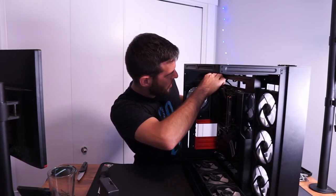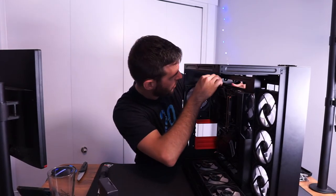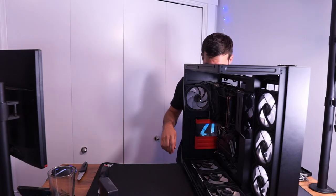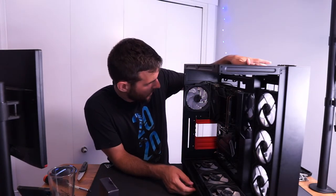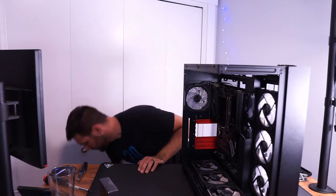Come on. This little thing here for the fan cable management isn't really meant for this thick boy, this thick boy fan cable. Okay. Got that in there. We can put our CPU power cables in real quick.